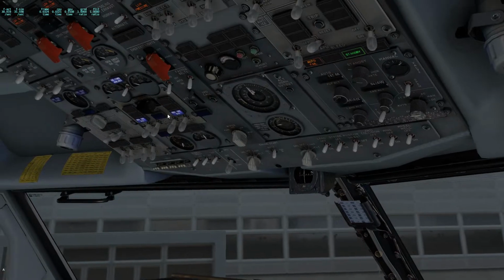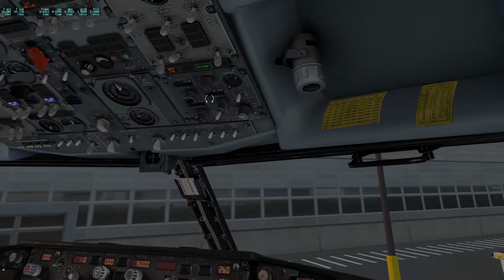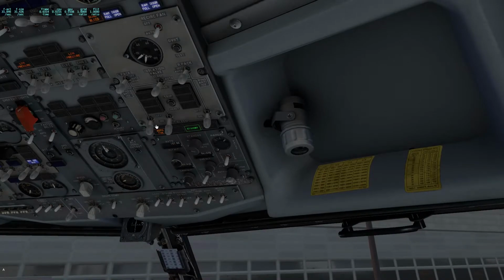Okay, and now we are over to the APU and auto fail. Switch that on off with those, else we can't start the engines, and we need to do it.